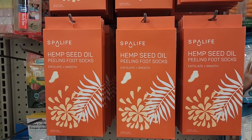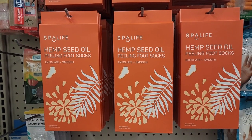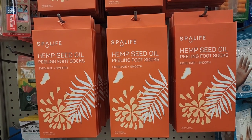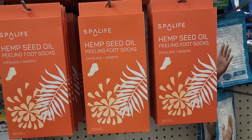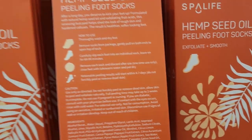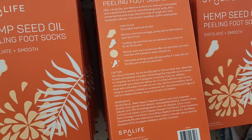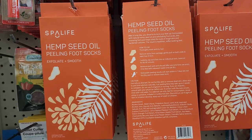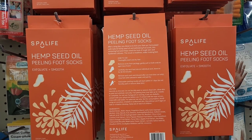Here they have the Spa Life Hemp Seed Oil Peeling Foot Socks, Exfoliate and Smooth. Packaging is gorgeous. Love the packaging. It contains 2 pairs, net weight 1.78 ounces, and this is what the back of it looks like as well. Hemp seed oil, and it tells you how to use. Thoroughly wash and dry, remove socks, 60 to 90 minutes to keep on. So this is amazing. This is a great deal for about 25 as well.